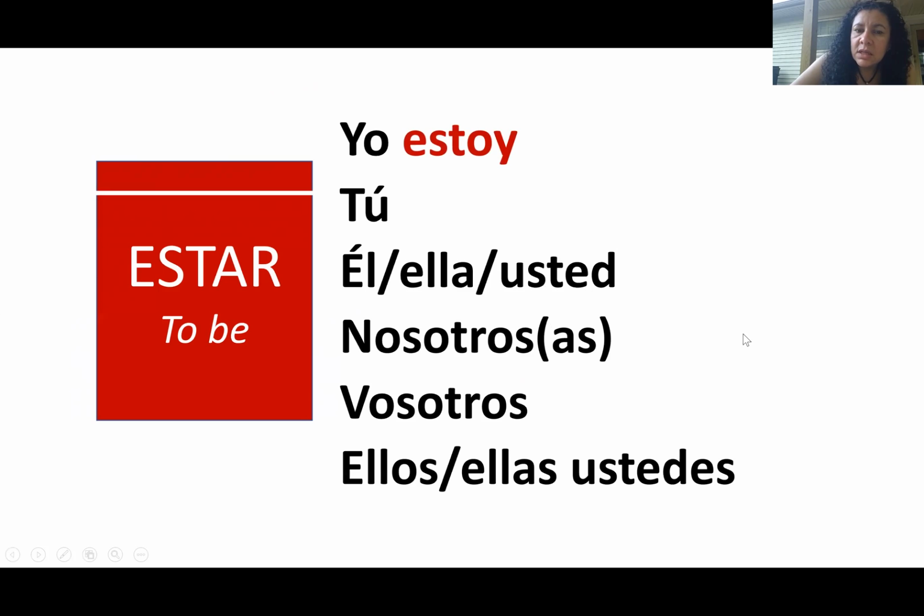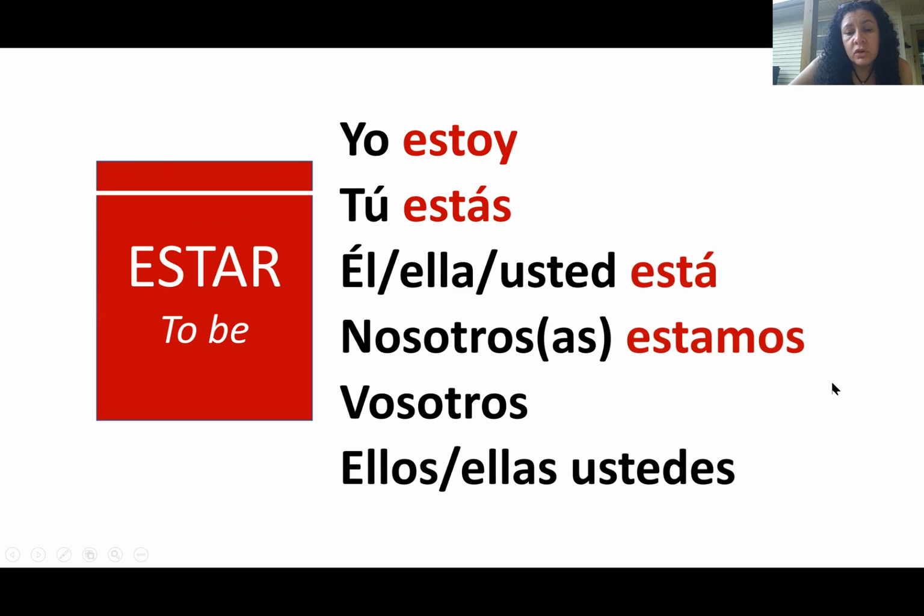Let's go with the conjugation. Estar has a yo form of estoy. Yo estoy. Tú estás. Pay attention to those accent marks because there are other versions of this word that are spelled the same way, but they don't need the accent mark and they mean something different. Él está, ella está, usted está. Nosotros estamos, vosotros estáis, ellos, ellas, ustedes están. ¿Sí? There you have it. Estoy, estás, está, estamos, estáis, están. ¿Sí? We have to memorize these conjugations of those three verbs. But we have been using them these 7 weeks that we have been together.